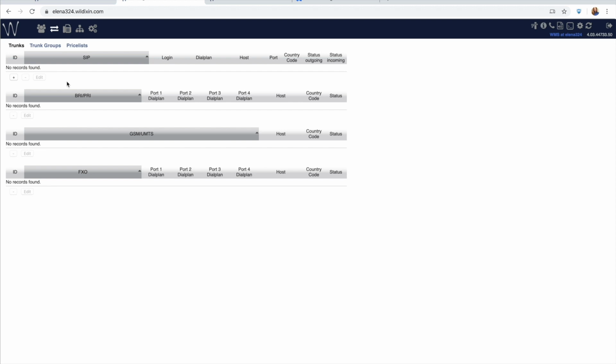And now we can work on our dial plans. And this part will take you longer because everything depends on your needs, on your preferences. Users can call each other right away. You don't need to do anything to enable it. When it comes to calling externally, here you will need VoIP trunks.